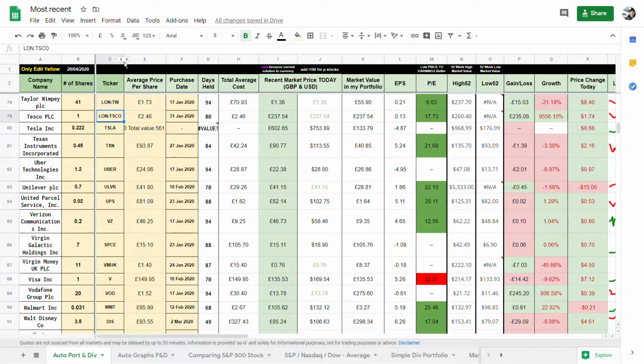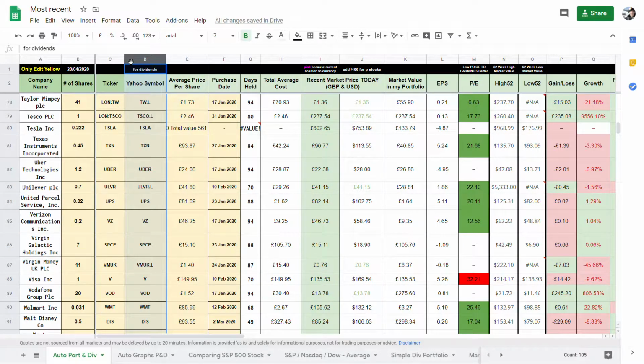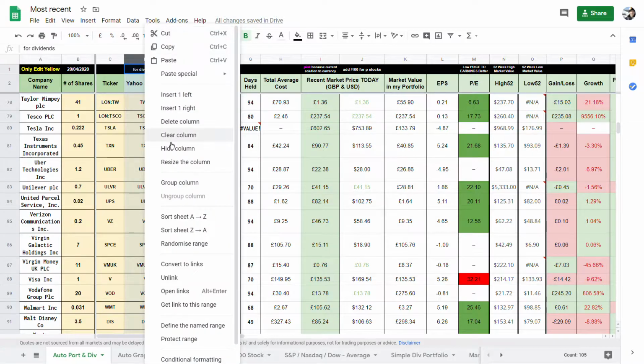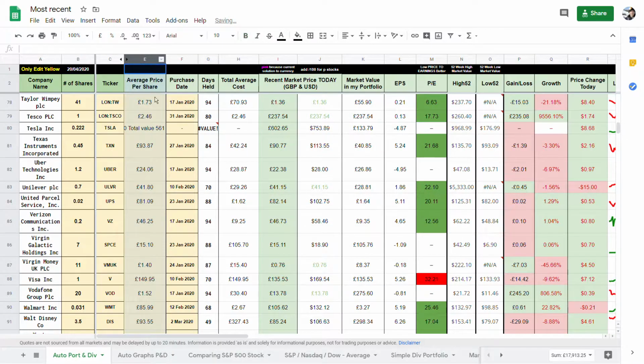And at the top, I also have this is a Yahoo symbol. So Yahoo, the ticker. I don't really need to see both of it, so I just hide this unless I need it. It's there to pull my data from, so it's still useful to have. And so this is the price I paid per share. This is manual too. So £2.46 per share. The purchase date, so I know how long I've held this stock.